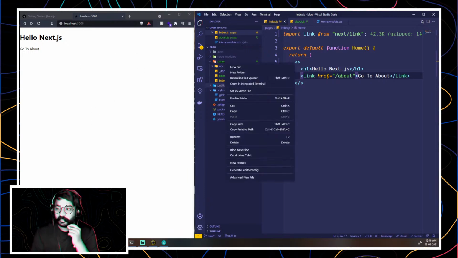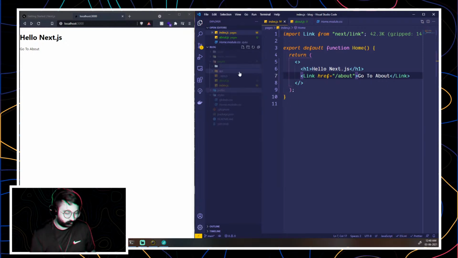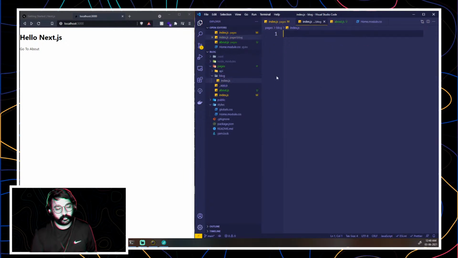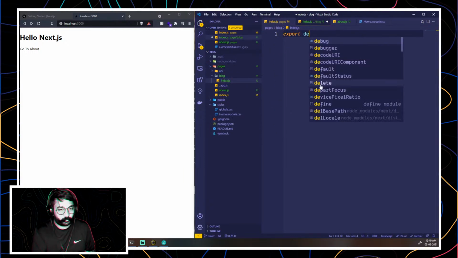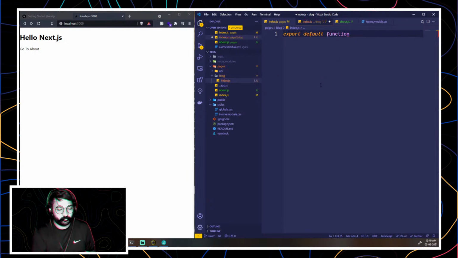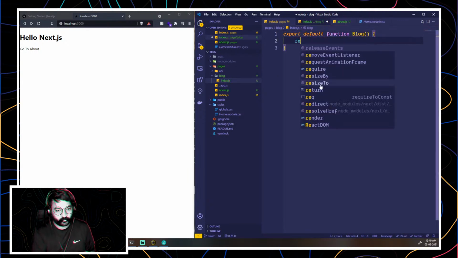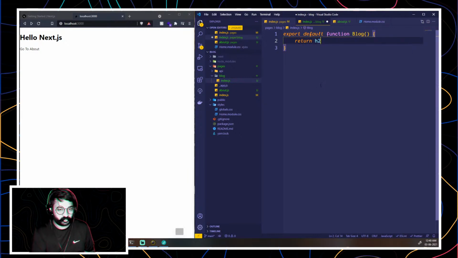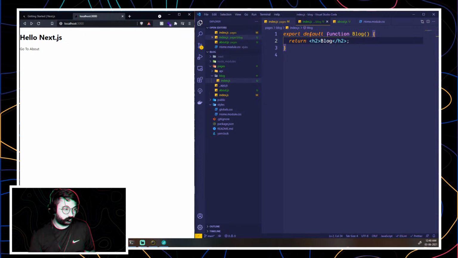Now the other main thing is how you do stuff. If I go to blog, then we can just make a new file, which is the default for this, which would be the index. So export default function Blog, and this is returning an h2 as well: Blog with your articles and stuff here. So if I just go to /blog, no index in this, I can view blog directly.